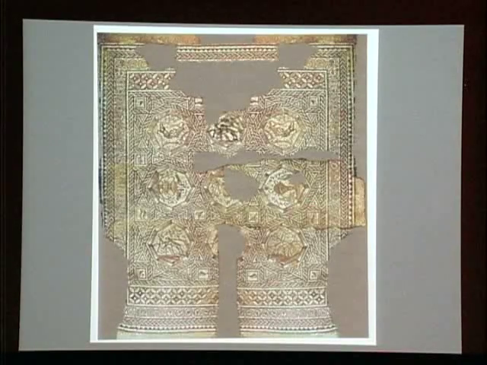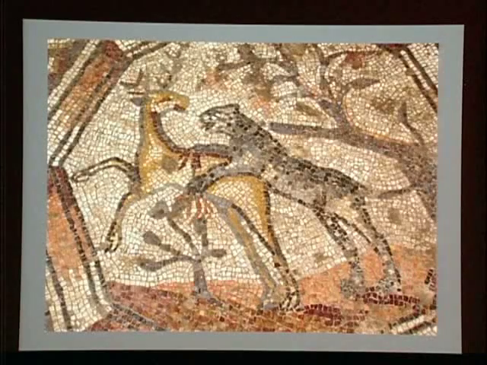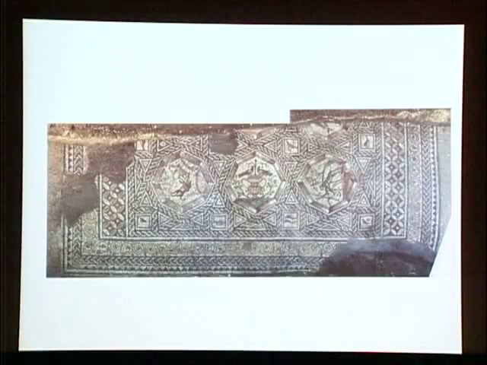There are 2 hunting scenes recalling those on the other floor, but they are less sophisticated here, down here. Here the animals were placed on solid ground and surrounded by abundant vegetation. Here, see a tree and solid ground. The other medallions show a bear attacking a bull. Here, a crater with 2 birds, and a basket full of fruits flanked by rock partridges. One still partly covered medallion reveals fishes, and the central medallion shows what seems to be a lion.